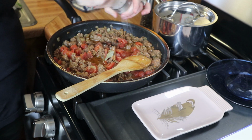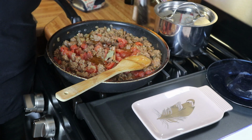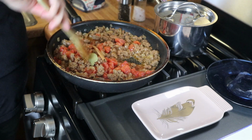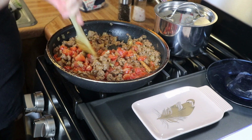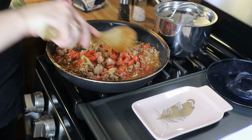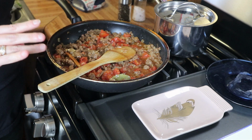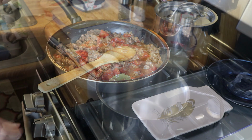So we're going to add a little bit more salt and a little bit more pepper. We're going to let this simmer for about 20 to 25 minutes, just until all those flavors get nice and incorporated in there. Okay, so I'm going to set this on the back burner. In the meantime, I'm going to work on my bechamel sauce.